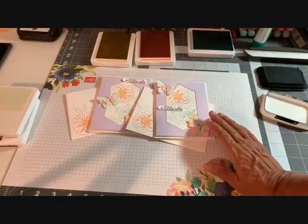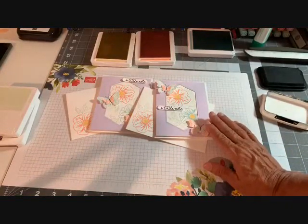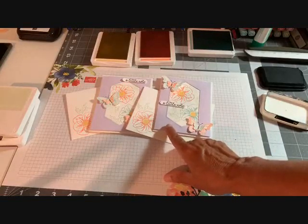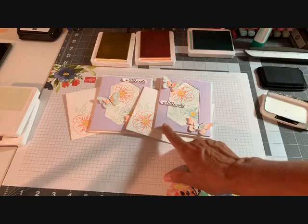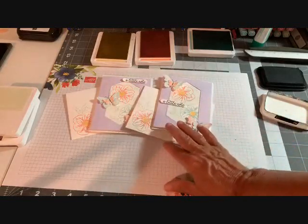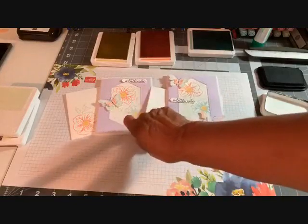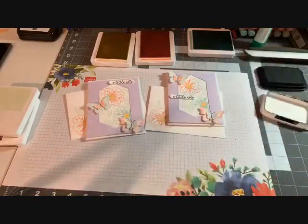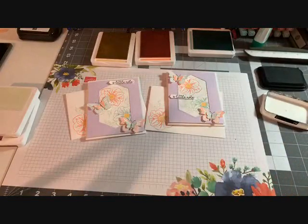Thank you, Sue. Thank you, Ellen. I cannot wait until the ink pads for this come back in, because it's just such a very pretty lavender purple. It's just beautiful. But I love the way that these both came out. Thank you, Julie. And the butterflies are just fun with flowers. And, you know, pull out your stamp sets, guys. Just use what you have and create and mix and match. It's just so much fun.